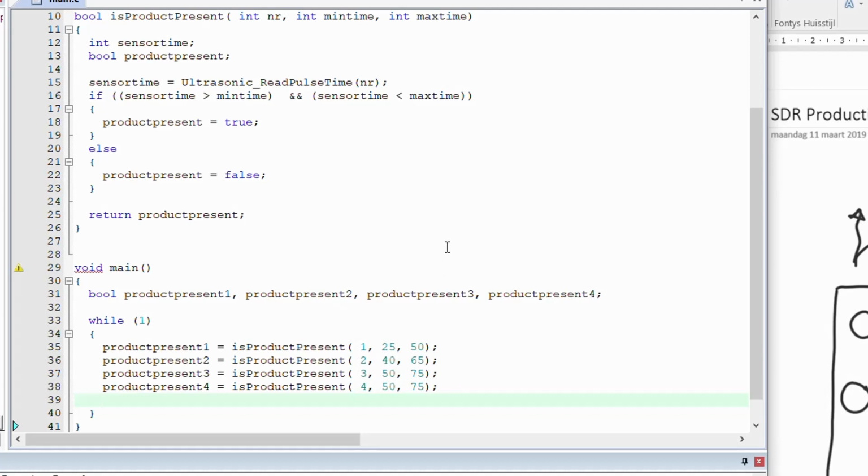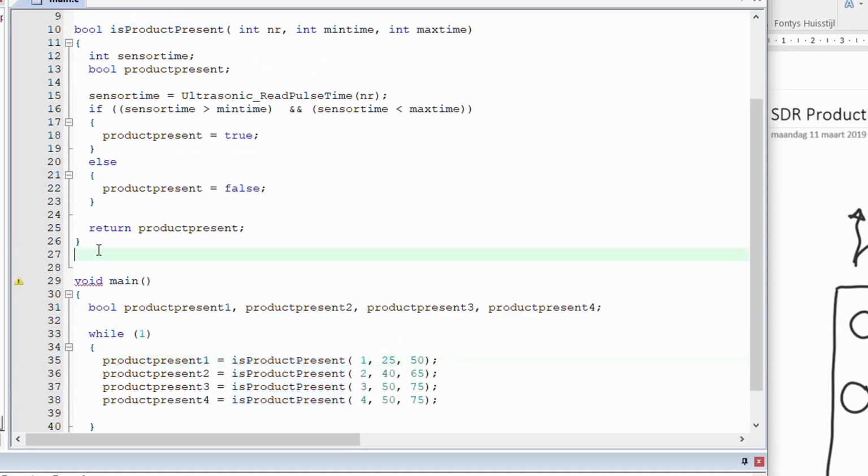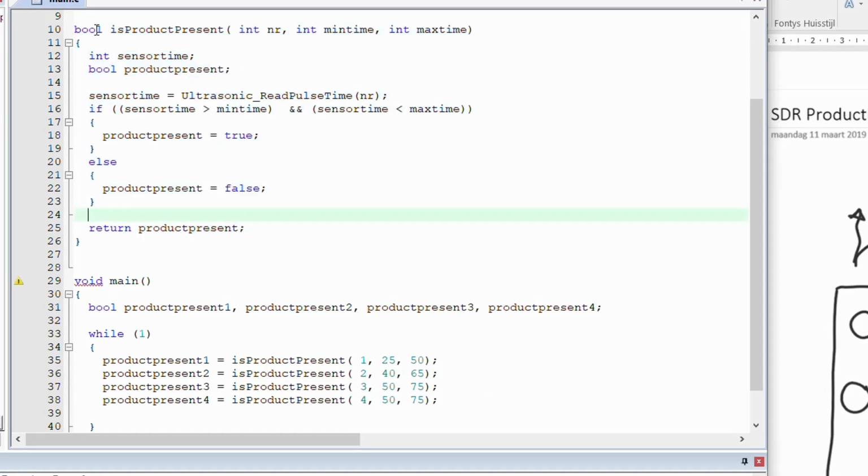Well, this is why we are using functions. Our code becomes smaller and more clear because this function should describe what it does. And the other advantage is that we make one function that we use several times so that we don't have to copy paste everything. And if we find some error in this code, we just correct it in this function, and then it's corrected, of course, for all these lines at once.